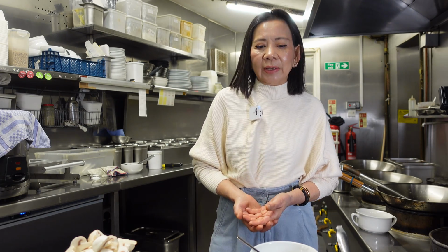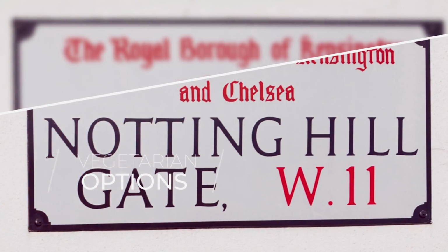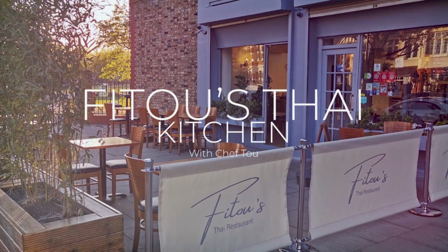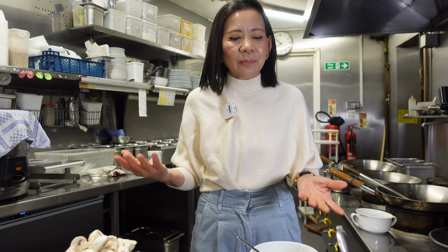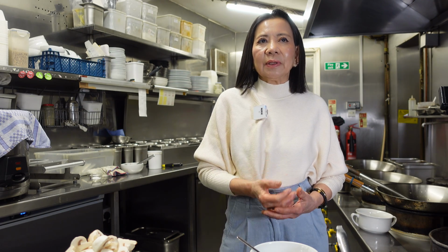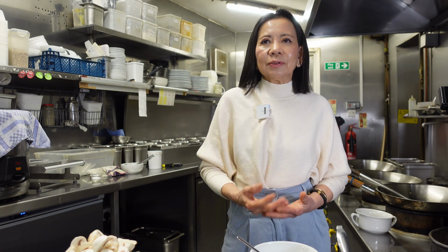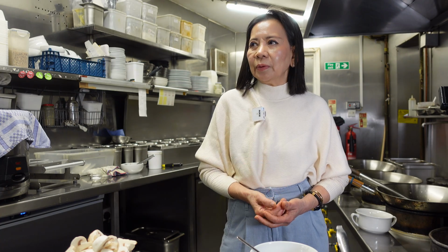Today we're going to make tom yum. We have 3 ways of tom yum that we're going to make today. The first one we make is clear tom yum soup. The second one is tom yum with tamarind chili paste. It makes the taste more tasty. And the third one carries on from the second one, tom yum with tamarind chili paste, and we also put evaporated milk. We call it tom yum nam khon.